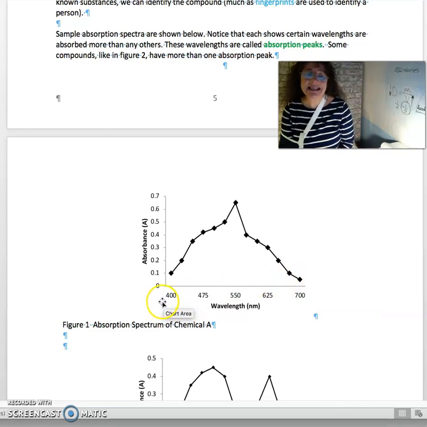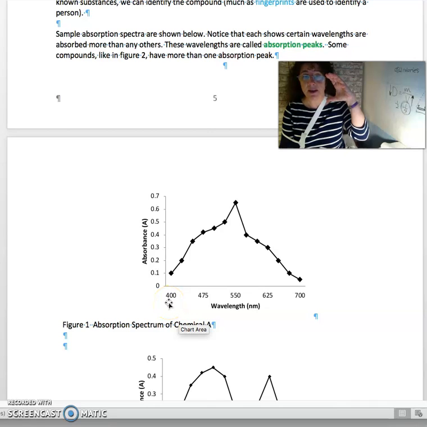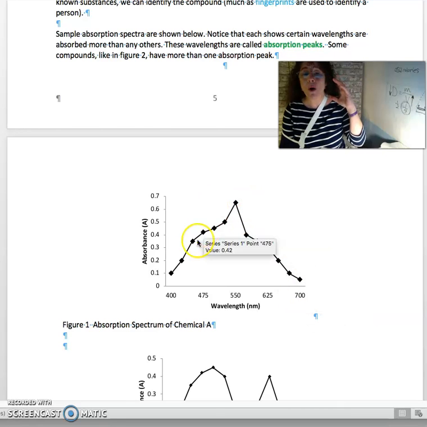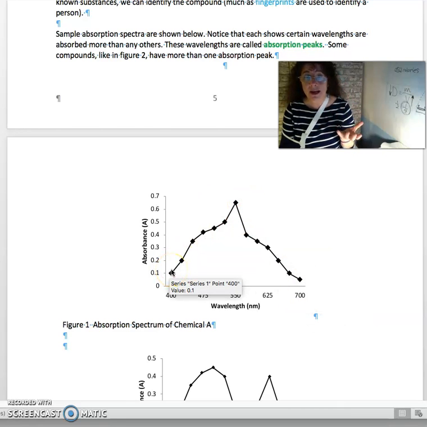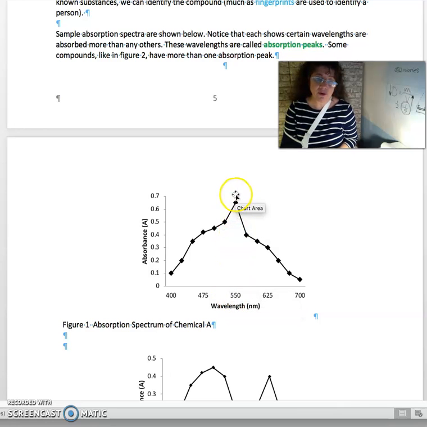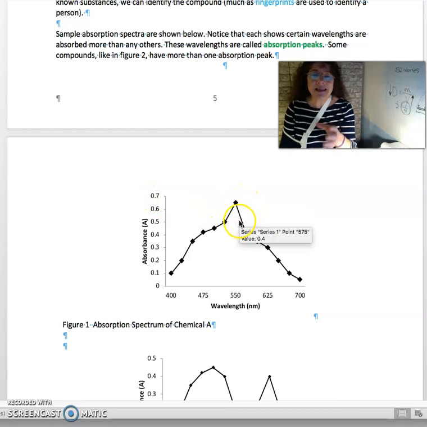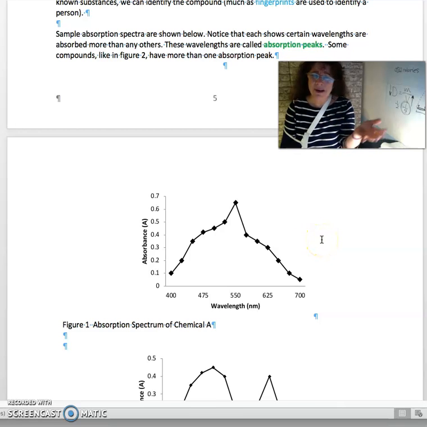So this absorbance spectrum for chemical A used a slit that was wide open between 400 nanometers at the ultraviolet range and 700 nanometers at the infrared range. This is a wide open slit, often seen when you're starting out. You start wide and get narrow. This has a peak of approximately 540 nanometers, and it has an absorbance scale that looks like it's around 0.66 or so. This tells us a bit about the compound, but it's too broad.